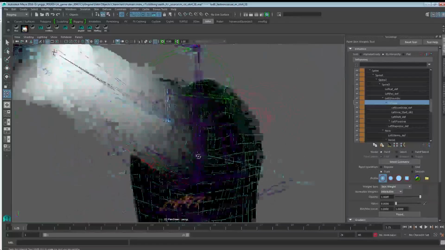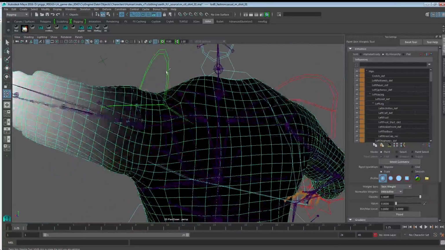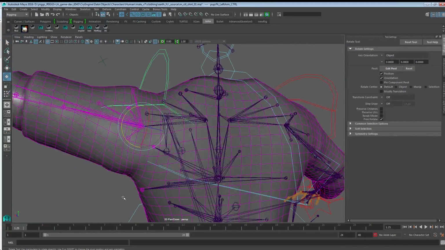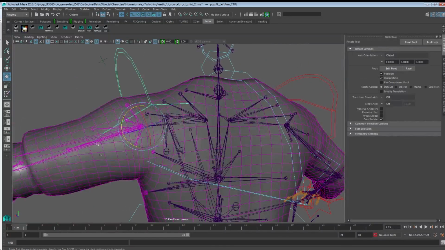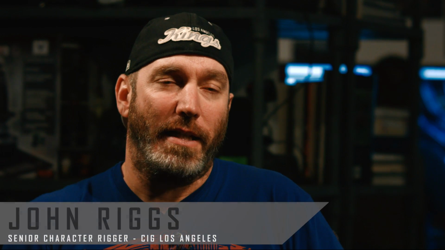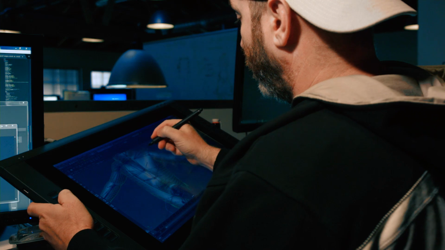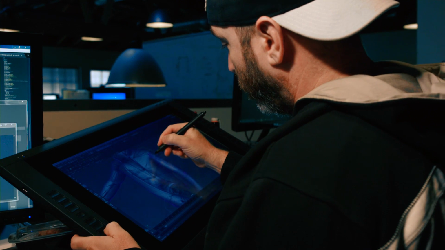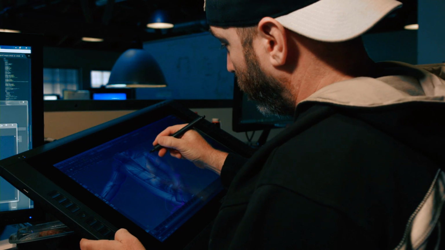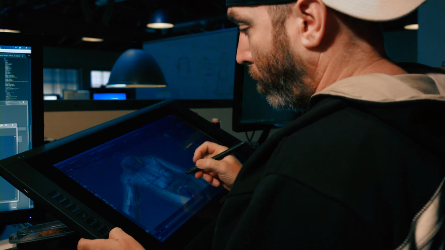Once you have that, we can start actually putting our skeleton on there. So one of the unique things we do is we use a muscle-based system underneath the skin. So we add a bunch of joints and muscles that deform the skin correctly as if it had real muscles. Game engines can't really handle muscles, but we use some proprietary tricks that make it work in the engine.